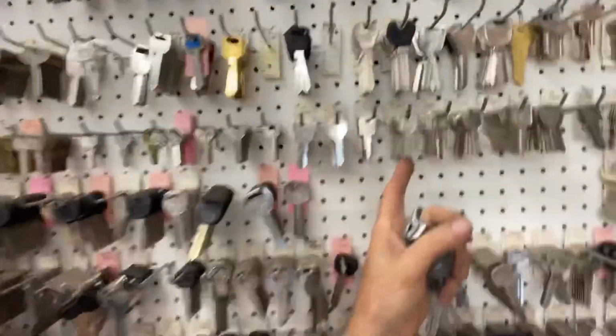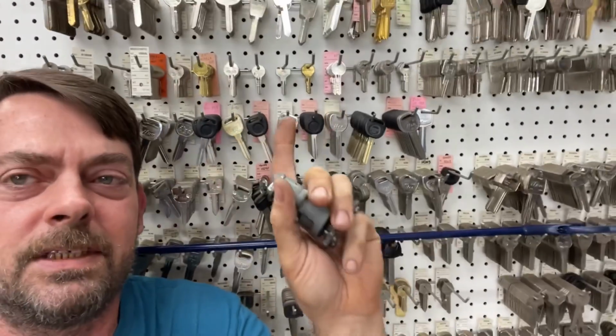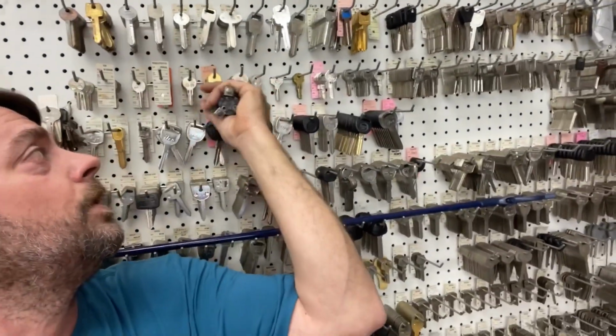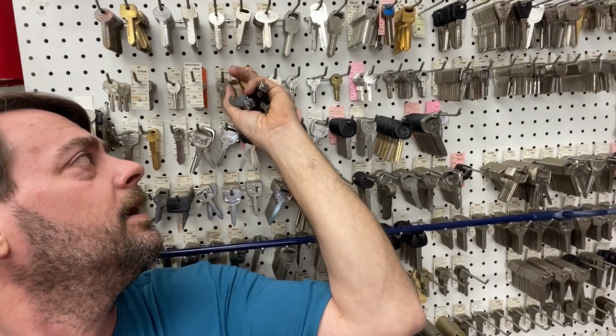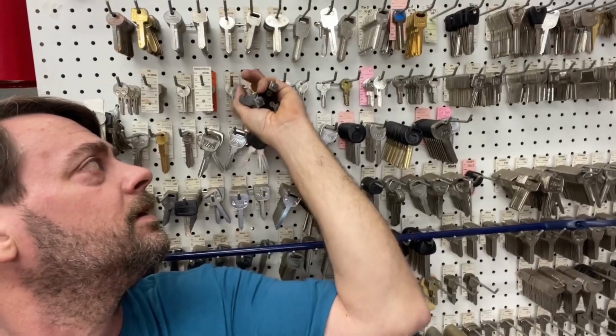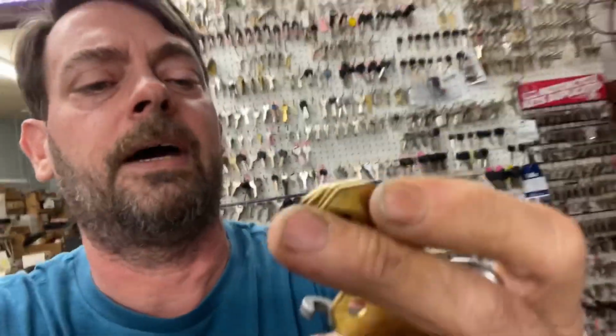But prior to 69, a lot of you may know what GM six-cut are. It had the A and the C and the E keys. But prior to 67, 69, in that area, they used one key, and that was the H1098LA. And I'm trying to get a few keys so that we can go up here and make a key for this guy.